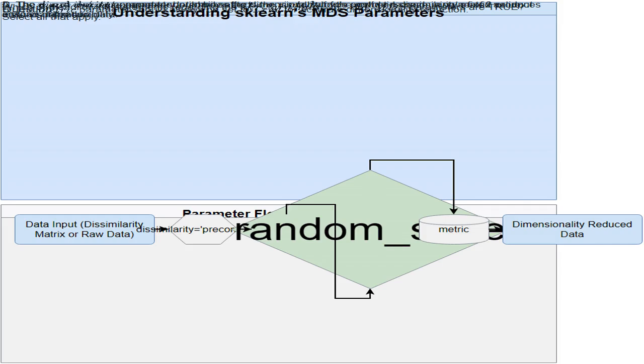This is another parameter that controls the random number generator. Setting this parameter to a specific number ensures I get the same results every time I run the code, reproducibility. Even though minor variations in the visualization's appearance might occur, it guarantees consistent results. It's like setting a seed for a random number generator.